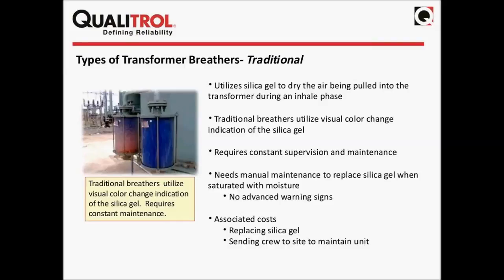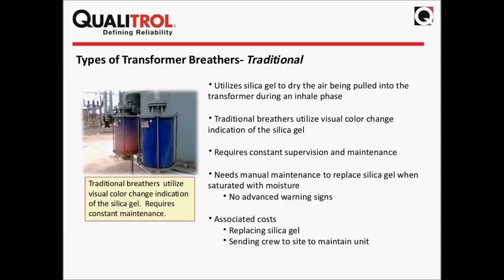That means the silica gel is dry, and as the transformer inhales and you're bringing moisture in and moisture starts to build up inside of the traditional breather, the color of the desiccant is going to change. So you can see here the one on the right looks a purple-blue color. That means that silica gel is saturated. And what happens when the silica gel is saturated in a traditional breather is that it can't take out any additional water. It's completely full of water.